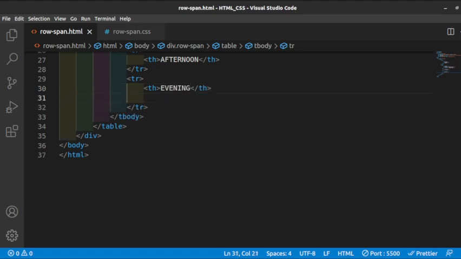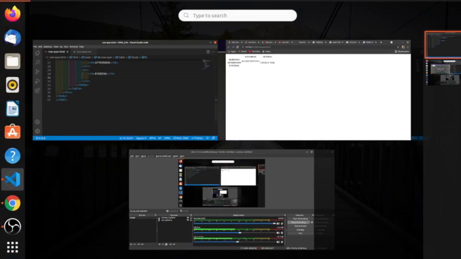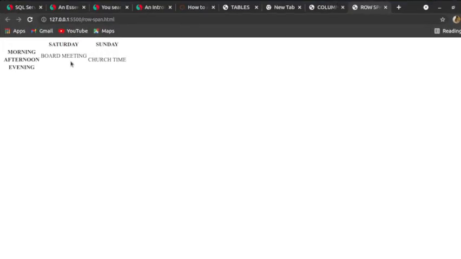Now remember that when we say evening here, we said that board meeting should span 2 rows. You can see church time is now shifting downwards because it is spanning morning, afternoon and evening.